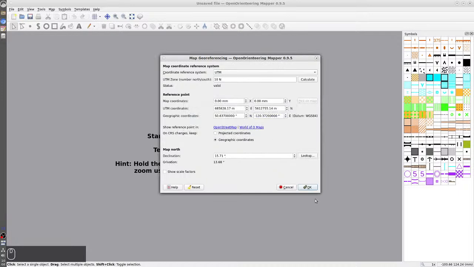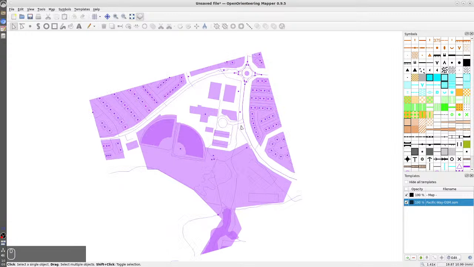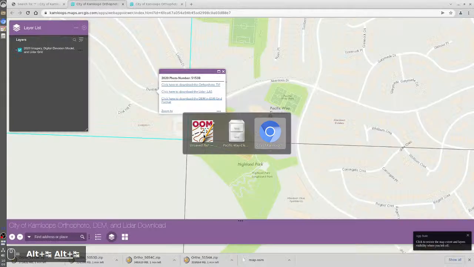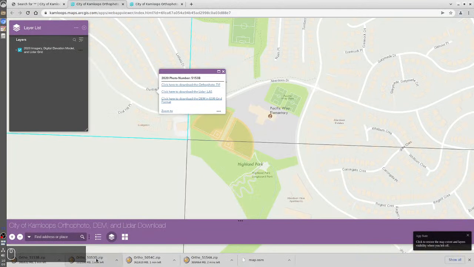All right, so I've got my OpenStreetMap base map in. This just helps me set up all my georeferencing, and then I don't actually touch any of this data. I like to draw things from scratch because it's just not quite reliable enough at a sprint standard scale. Now my ortho photos here are still taking a while to download because they're very high resolution and I'm downloading four of them at once. So we're in a bit of a holding pattern right now. So I guess I can start getting some LiDAR processing stuff ready to go.